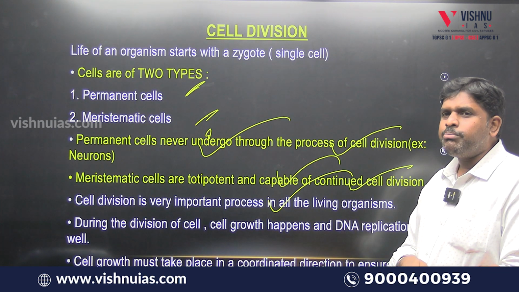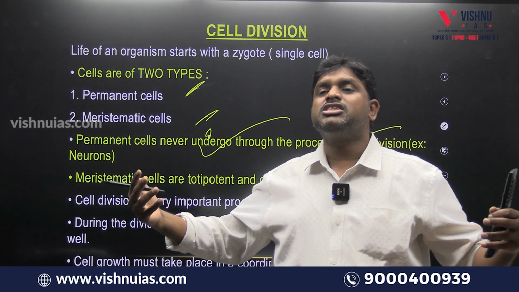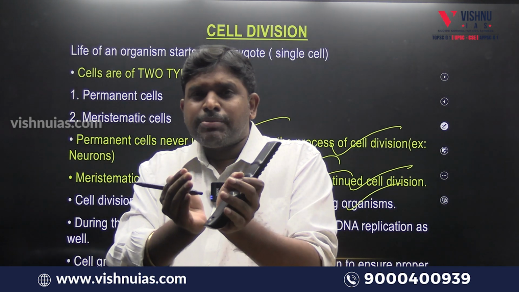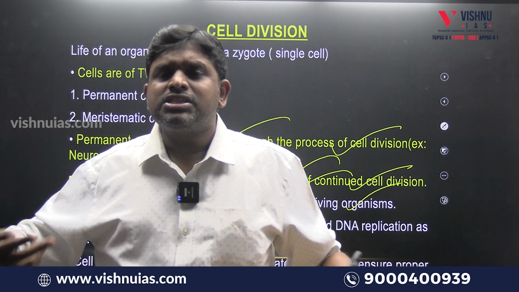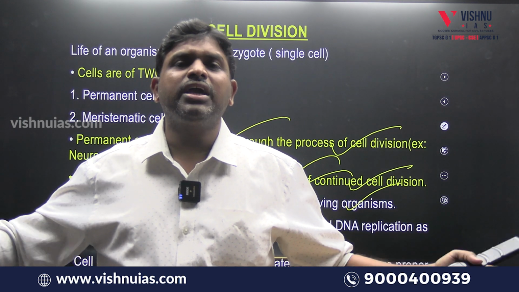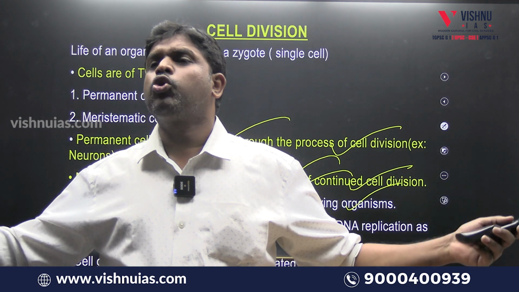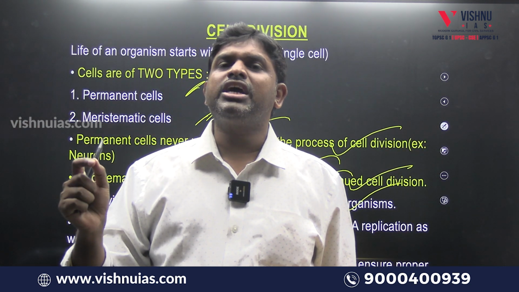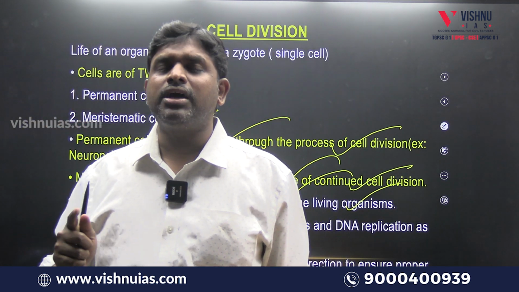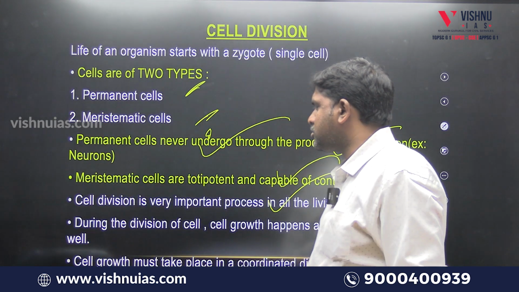Cell division is a very important process in living organisms. Today our size has increased this much, from a small size to this size, mainly because of cell division. The cells are getting divided and the number is increasing. Hence the size is growing, hence we became like this. So cell division is an important aspect of all living beings on the earth, be it plants, animals or human beings.